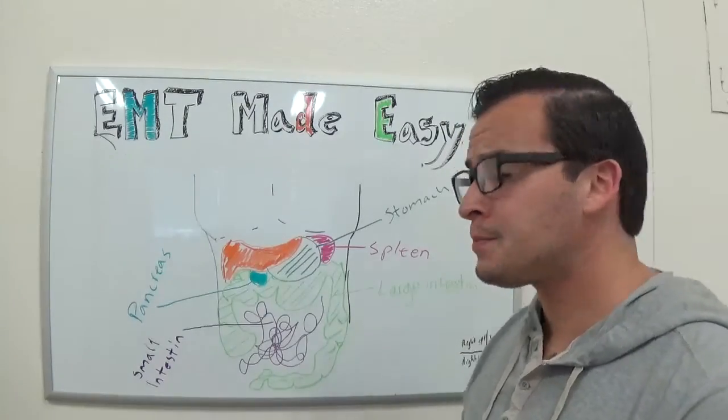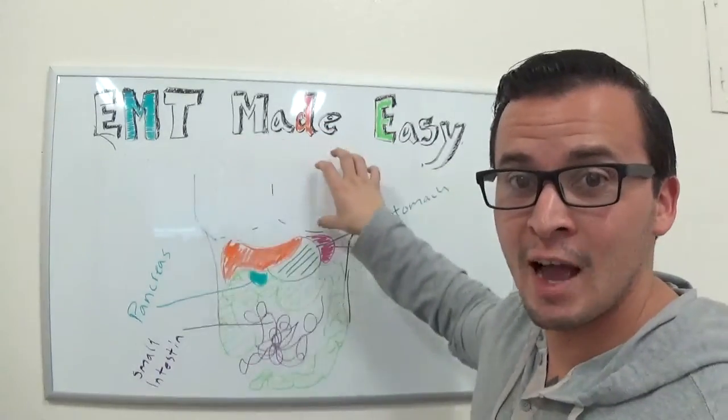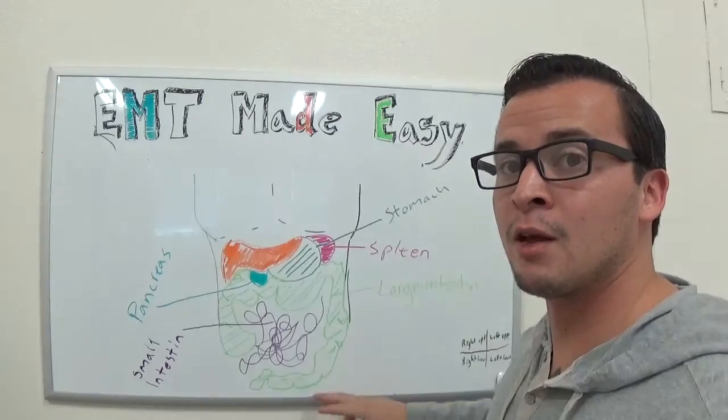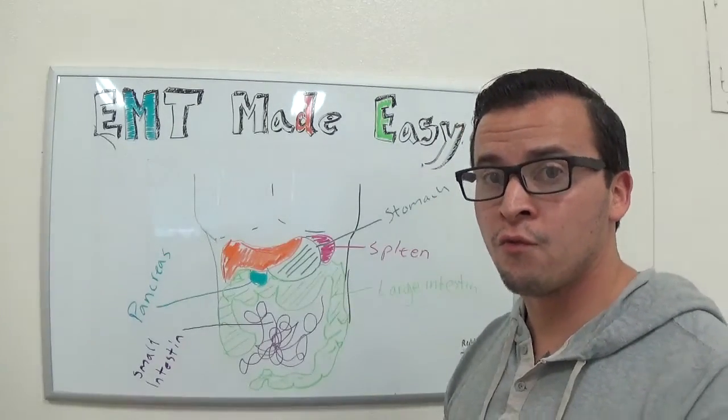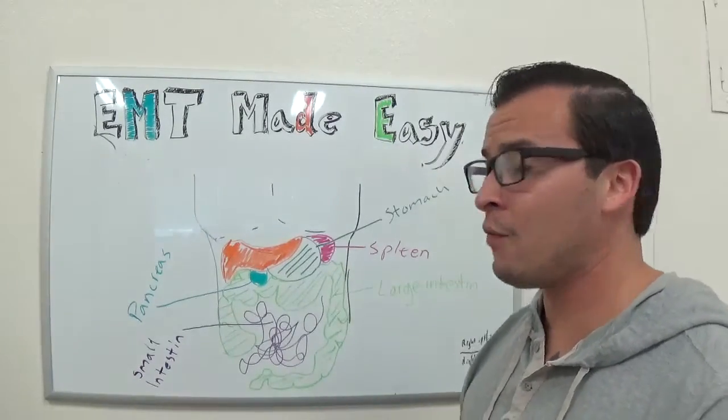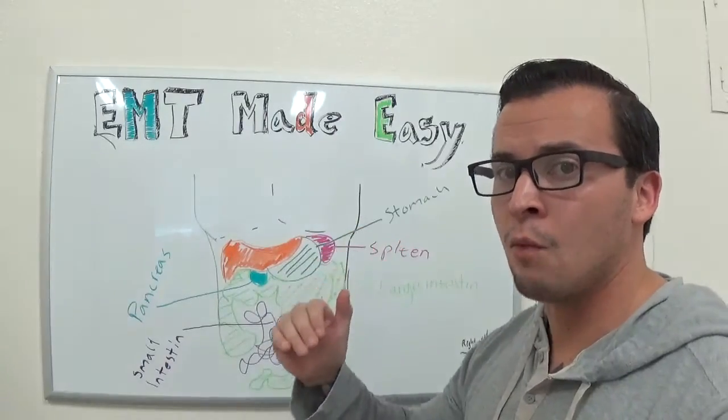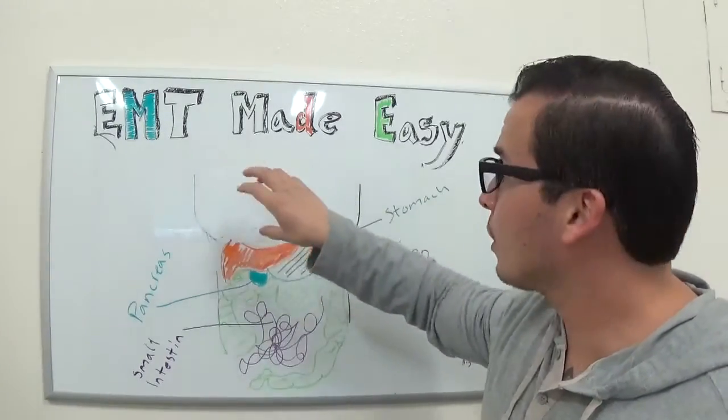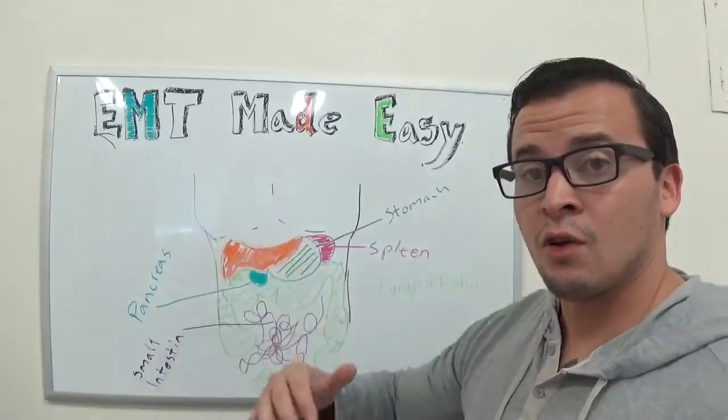From your thoracic cavity - your chest is up here - down to your pelvic region, your pelvis would be like down here below, we can actually lose up to about 13 liters of blood. That's a lot of blood. We only carry between five to six liters of blood depending on your size. So that's a lot of blood. If you rupture one of these solid organs and they bleed out, that's a pretty big deal. In your pelvic region alone you can lose about three liters of blood, and in your thoracic cavity you can lose another three liters of blood. Whatever's left over can fill up in your abdomen.